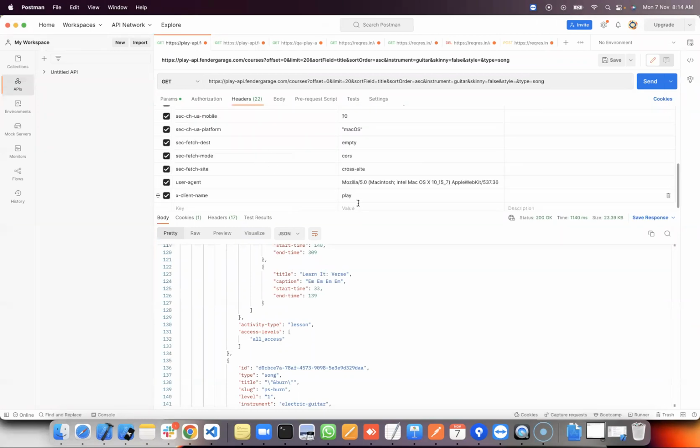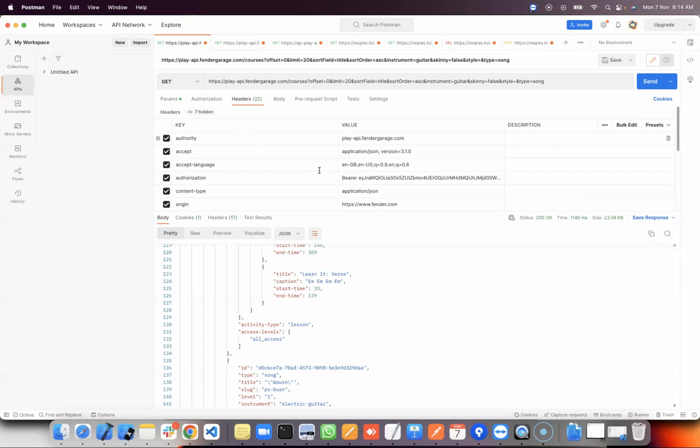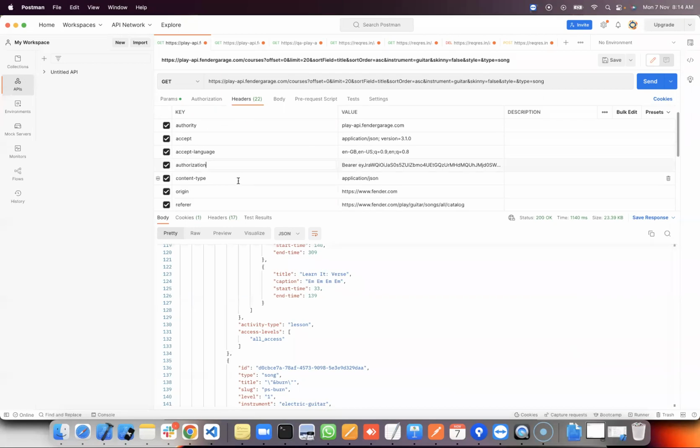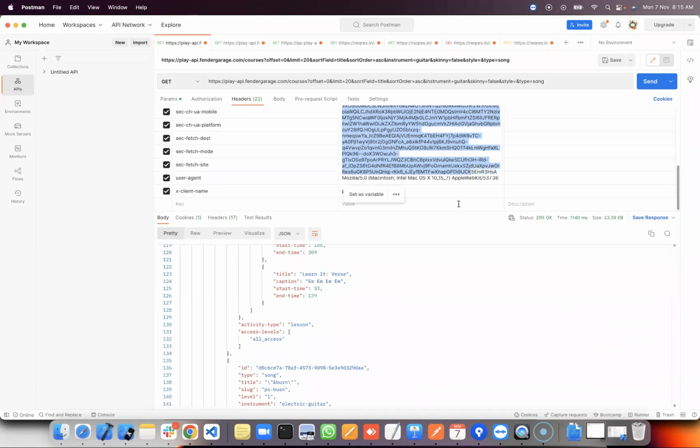Let me show you an example. Authorization HTTP headers. Yeah, this is the key. If you want to set this kind of keys, authorization means basically if anybody wants to access a particular URL, they should be authorized. They should be logged in, a valid user with a valid session. In real time, they provide some authorization code as and when you log in. This is the authorization code.